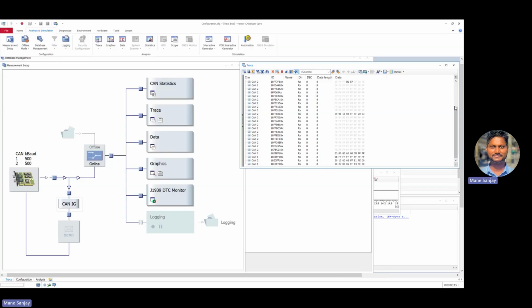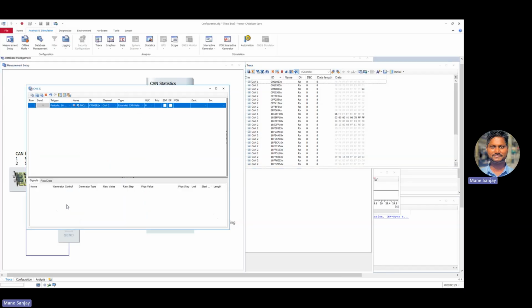Somewhere here it would be there, because we are sending that message. Let's check where you can find identifier B2. Yeah, we are not sending it, because we are not sending the raw frame. We pulled it from the database file. That's what the error is here, and it is not showing the frame.